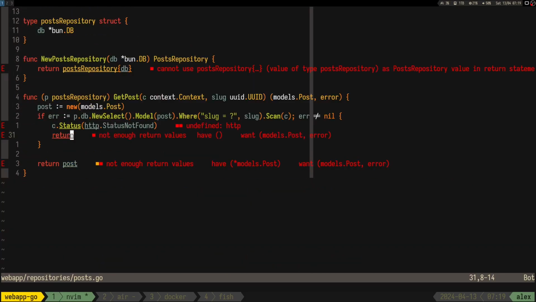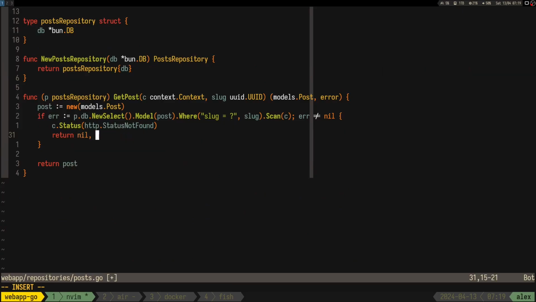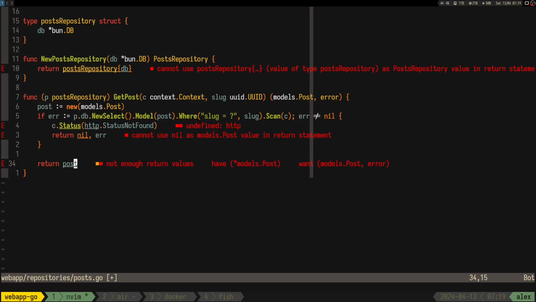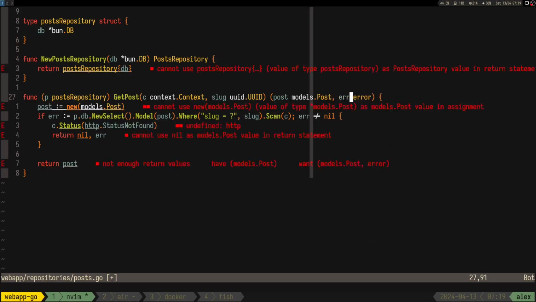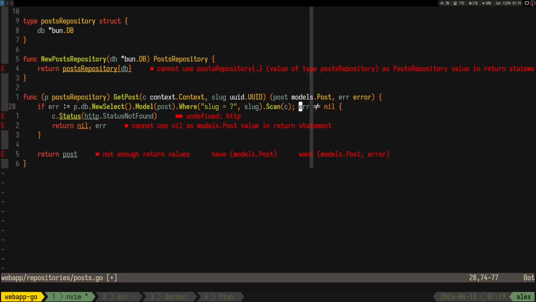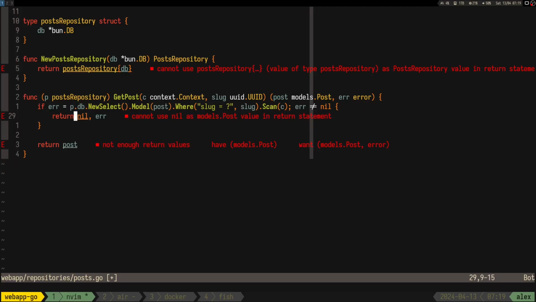Okay, anyway, so here we need to return nil and error because we have an error. Oh. Well, anyway, can I do post error and then be able to say stuff like this?